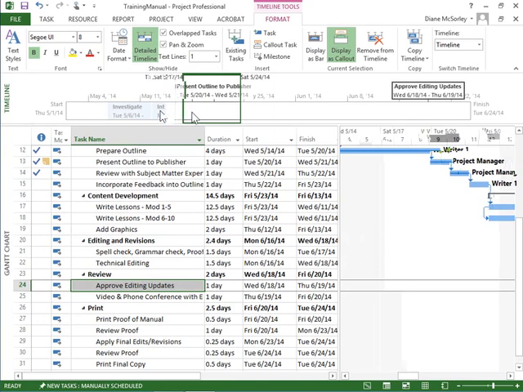So the timeline gives us just another way that we can view the information. Pick out a few things that are really important, pop them onto the timeline, and that'll give you a quick glance at where you are and what's coming up. If you decide to turn the timeline off, we turn it off the same exact way we turned it on: over to the View tab, into Split View, uncheck, bye-bye.